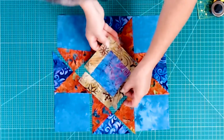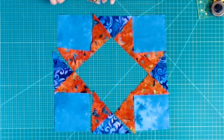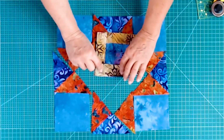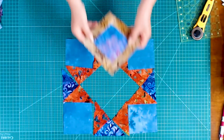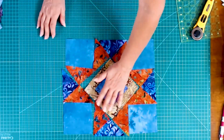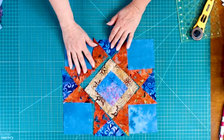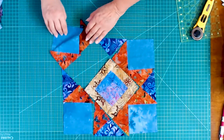All right, and now we're just going to add our last one. And it's just going to go right here on this edge. And now I just need to finish this partial seam, and I'll just start from here and sew to there. Okay, so my center block is all finished and it's ready to go. So now I just need to start working on my outer edges. And now these are sewn together in units like so.